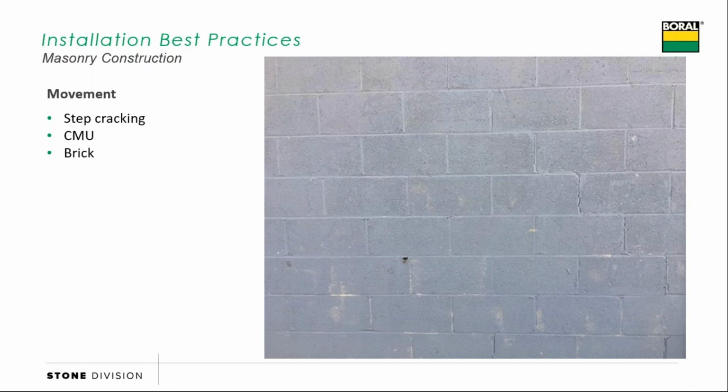If you're going to put metal lath over top of CMU, we're looking for a very similar nail pattern to what we do for framed construction. We want it 16 on center, about every 6 to 7 inches vertically. Our other concern around masonry is that it can move at a different rate than a manufactured stone. Especially a CMU and a brick have a tendency to expand and contract when they get wet or as they dry out at a different rate than a manufactured stone. And so it may be a good idea, if you're concerned with that movement, to use metal lath.